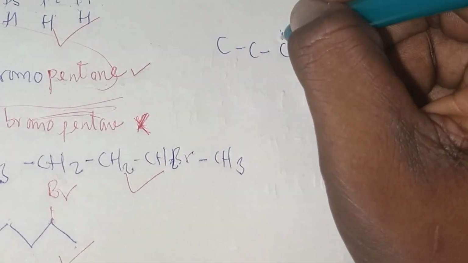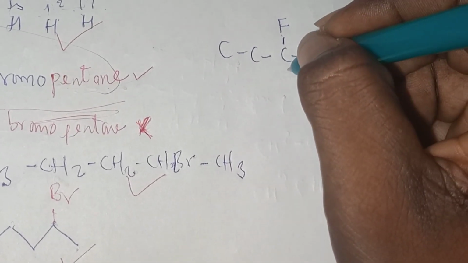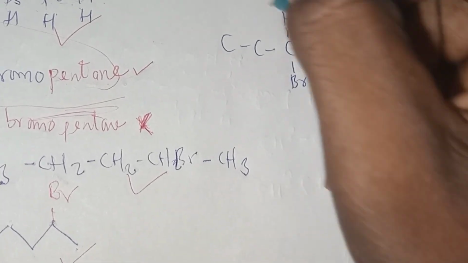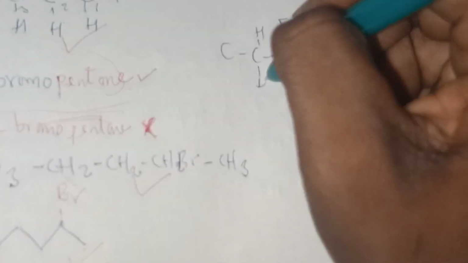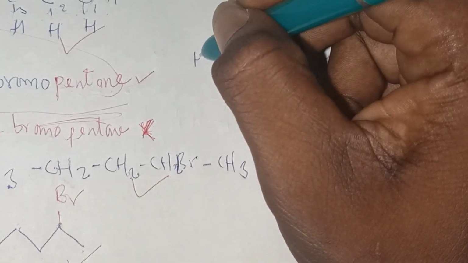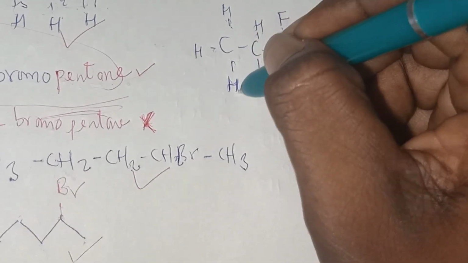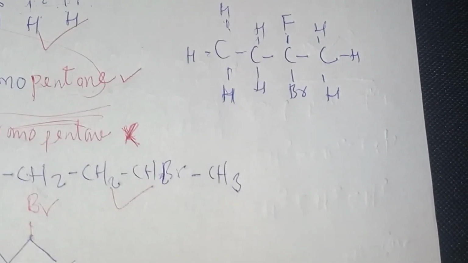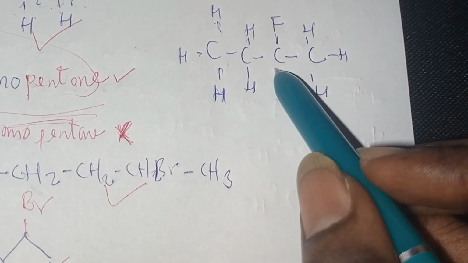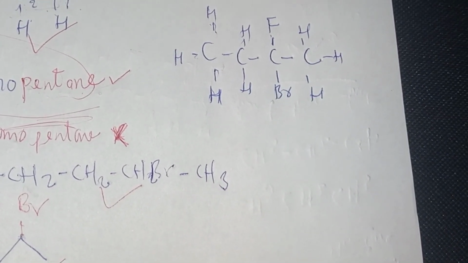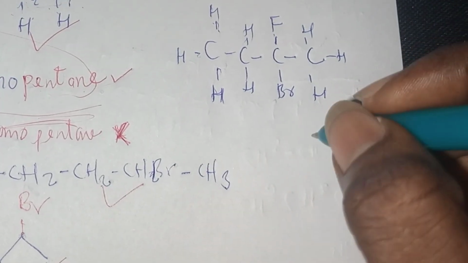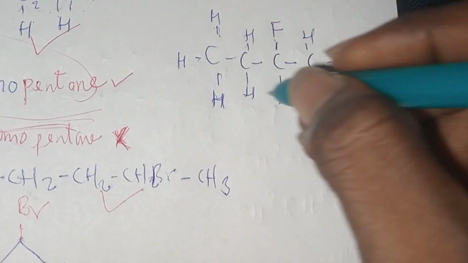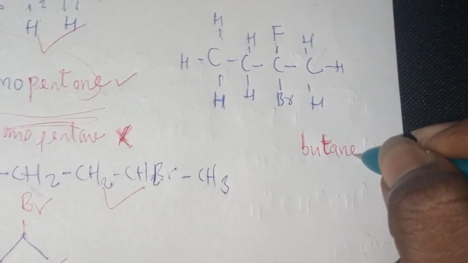Okay, let's assume we are given C, C, C, C. Then we have a fluorine and we have a bromine on the second carbon, and we have our beautiful hydrogen atoms flying over, I'm just kidding, I mean bonded. Okay, so in this compound, remember that the first thing I have to do is to name the continuous chain. So 1, 2, 3, 4. So 4 in organic chemistry is basically but-, and we have single bonds, so that's going to be butane.